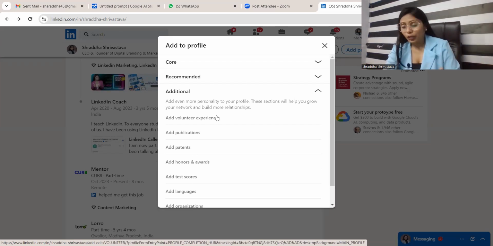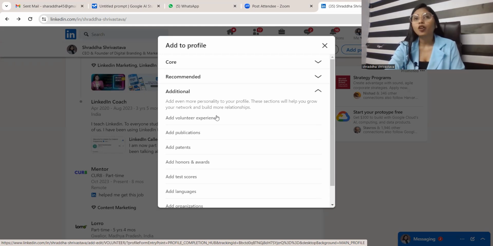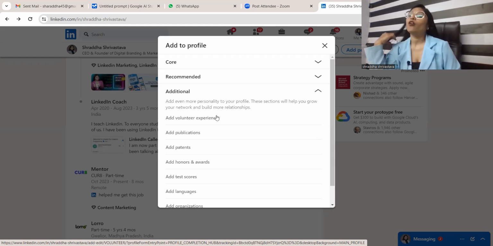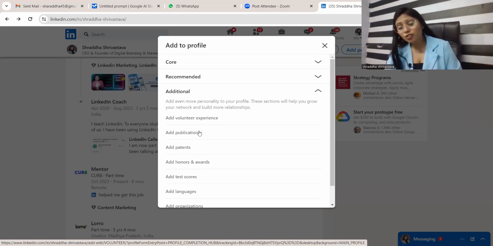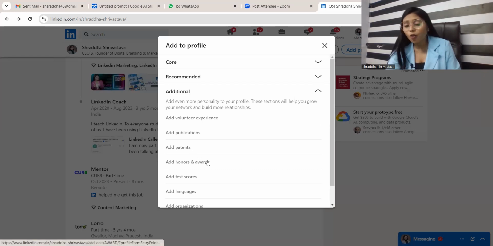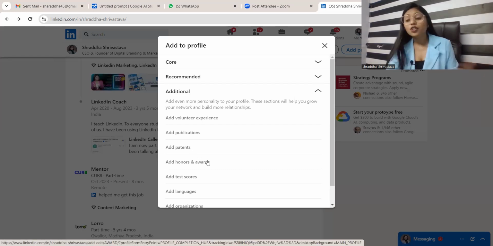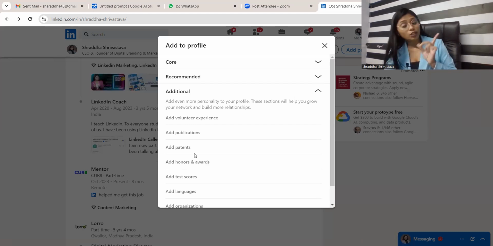Okay. Then volunteer experience. Now, what is volunteer experience? That maybe you are doing for a pro bono thing, or maybe a very less amount, or maybe you are just volunteering. What you do is you just add that experience if that is relevant for your work area. Alright, so for example, in my MBA days, what I did was I was a promotion head in marketing. So what I did, I added that because it is adding to my experience and it is validating my knowledge and experiences. Add publications if you have some patents, some honor and awards. Of course, you must be having some honor and awards. So make sure that you add it. If you have patent, then make sure you add that too.